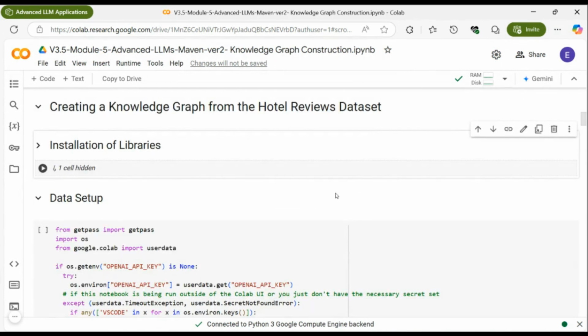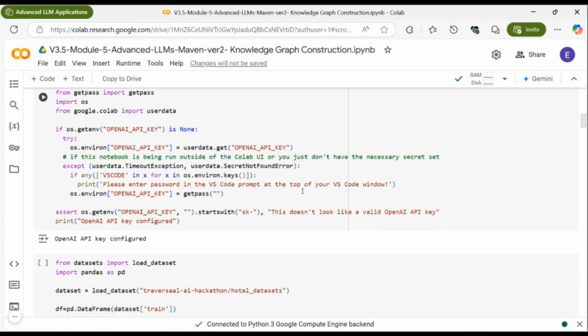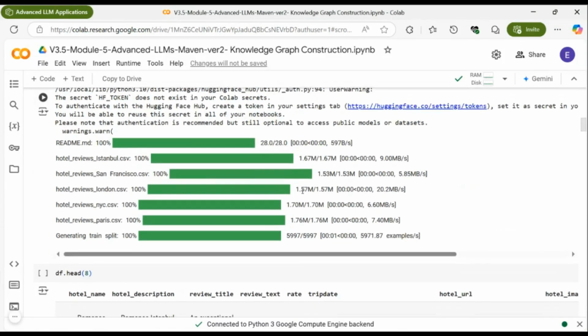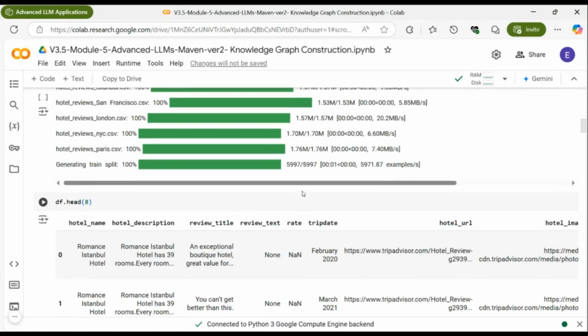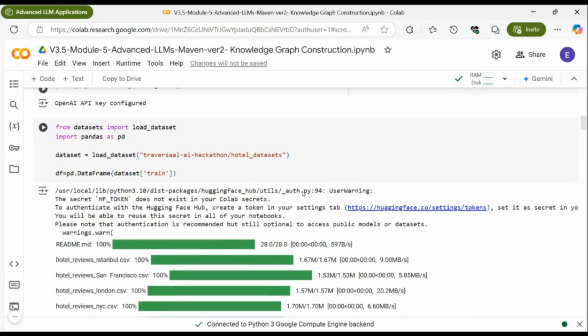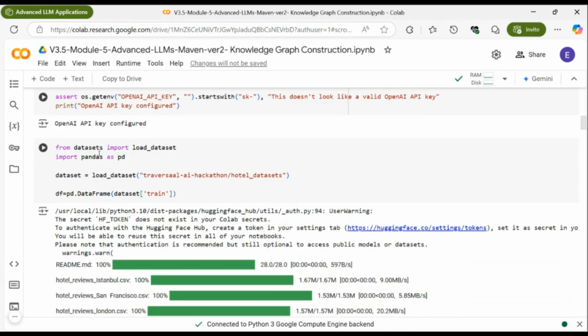Now, we begin with a hotel reviews dataset that includes both structured fields, such as ratings and locations, and unstructured text in reviews and hotel descriptions. We are getting this from the Hugging Face datasets library, pulling it down here from a recent hackathon.